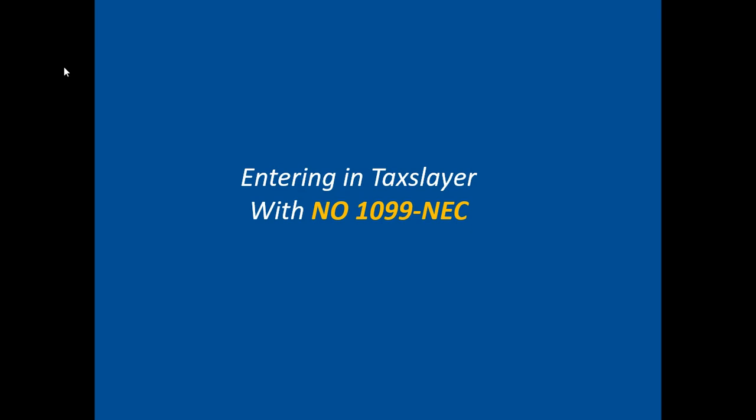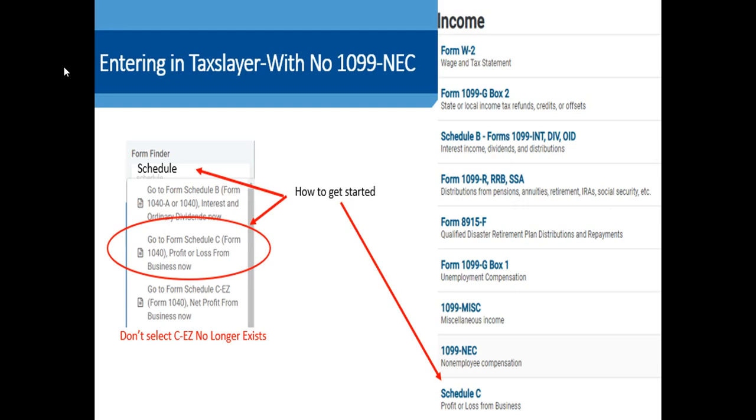Now you know about the income and the expenses and the forms. Now we've got to figure out how to enter it into TaxSlayer. If somebody is a self-employed person, we're going to start with somebody who doesn't have a 1099-NEC because they get paid in cash or checks from individuals, or they made less than $600 from a business. So the first thing you're going to do is, if you don't have a 1099-NEC, start the Schedule C. You can find it on the income menu, or you can type in "schedule" in the search box.